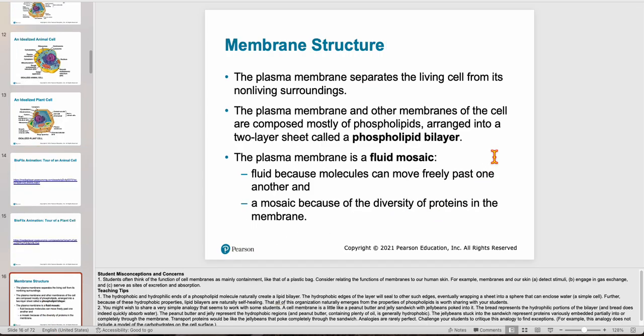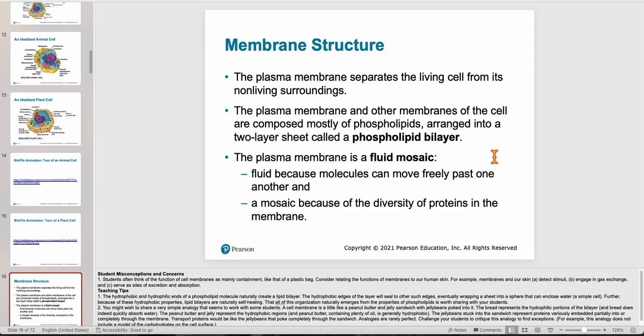Now, the next thing that we're going to write down is true for pretty much all living cells, and we're going to talk about the cell membrane. Now, if you remember one of the things I mentioned in the previous chapter, we have lipids. And one of the key functions of lipids that I mentioned in chapter 3 was that lipids play a role in structure. And that's exactly what this slide is about.